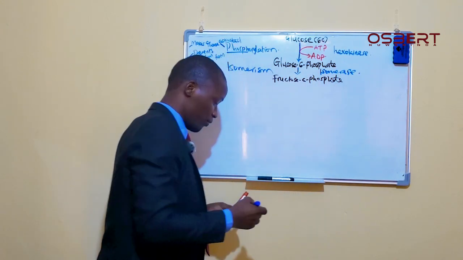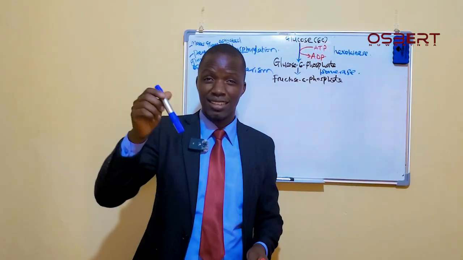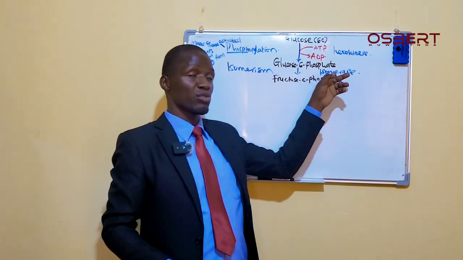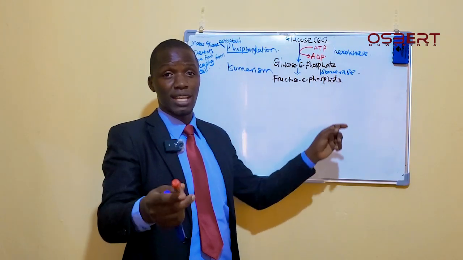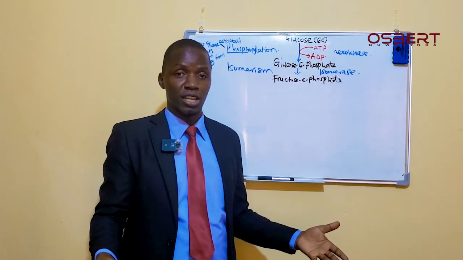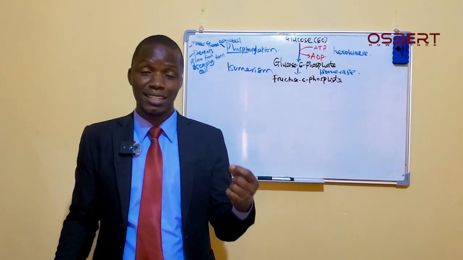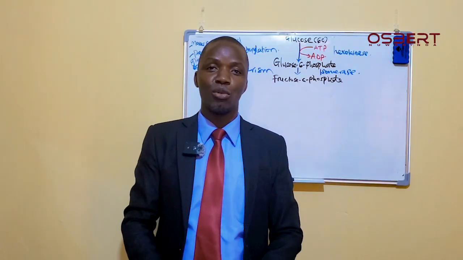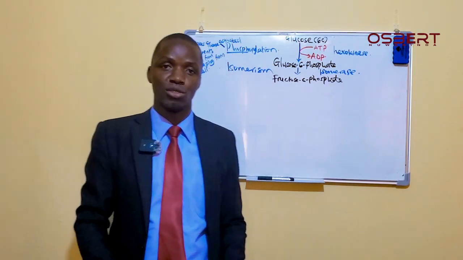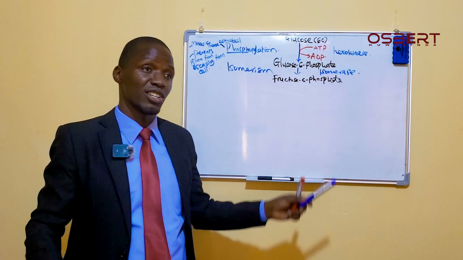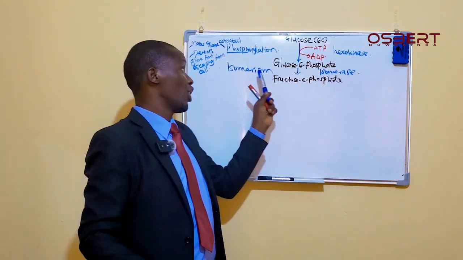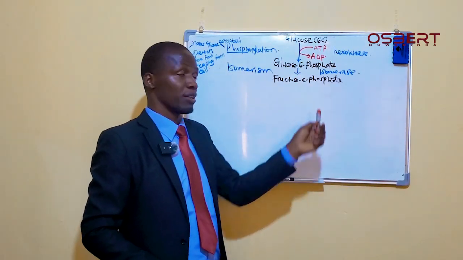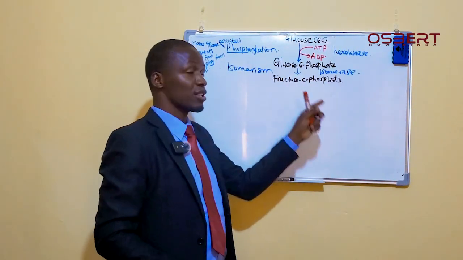Now, I want to ask you, do you know the exact name of this isomerase enzyme? Because I told you this isomerase is just a general name. So the assignment I'm giving you is to look out for the exact name of that isomerase enzyme if you're interested. If you're not interested, you can leave it. You can also go with the name isomerase, though we have very many isomerase enzymes, because it's a general term for all the enzymes that catalyze reactions that involve isomerism.